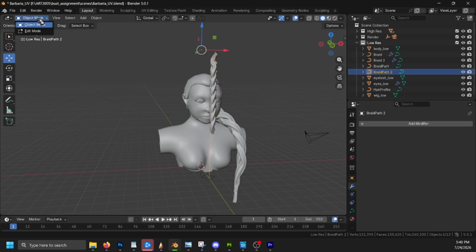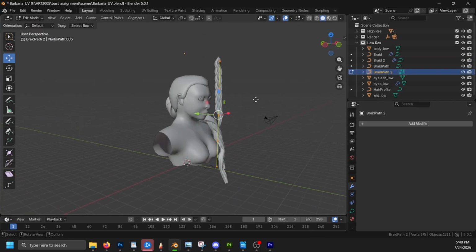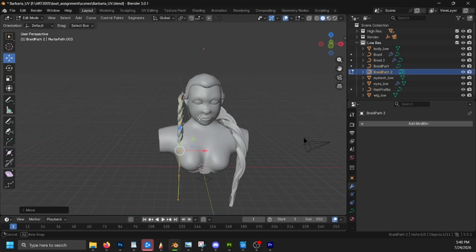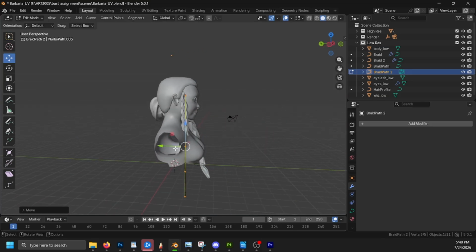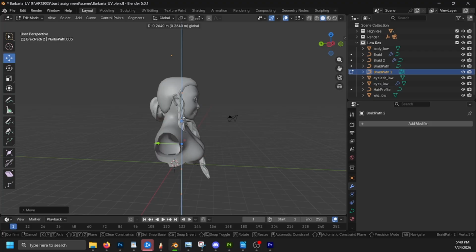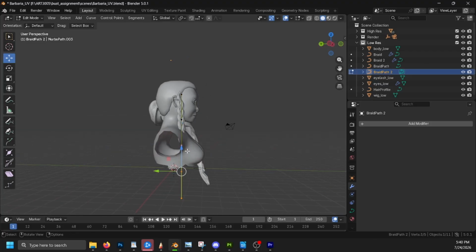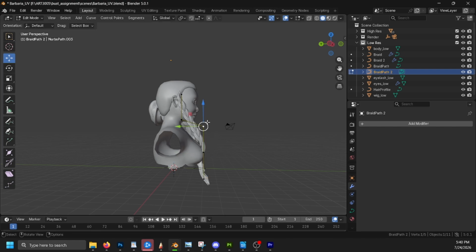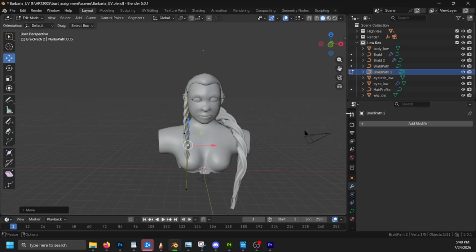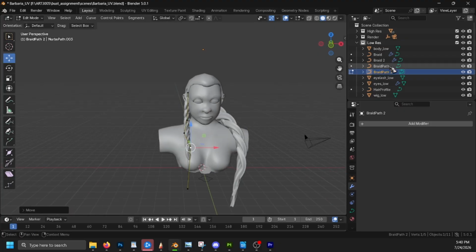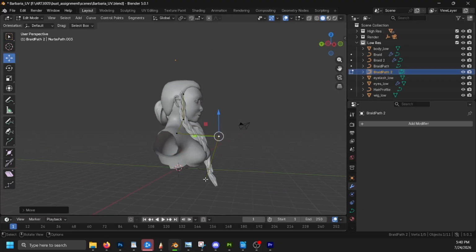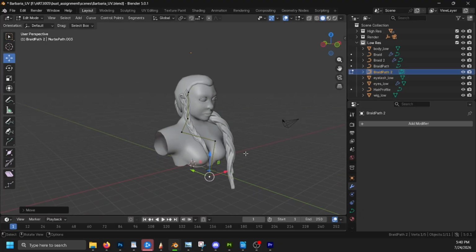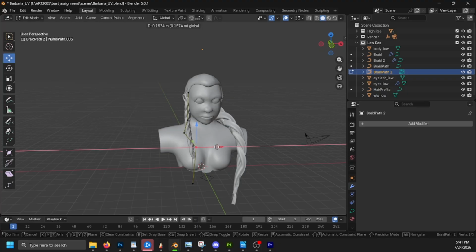Oh, braid path number 2, edit mode. Just going to grab that and I'll put it on the side of their head right there. Let's have another little shoulder braid, but this one's going to be a little thin one. There we go. And then for each additional braid you want, simply duplicate the braid itself, make another path, add the curve modifier, and that's it. You can modify each.